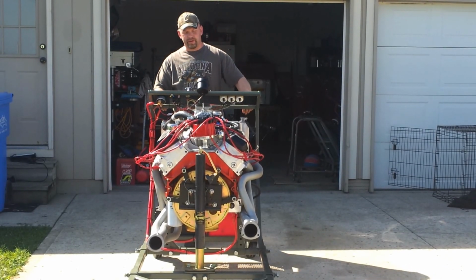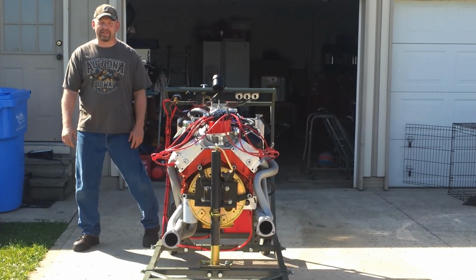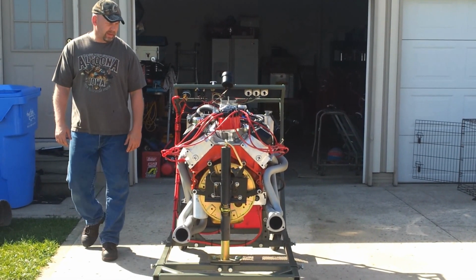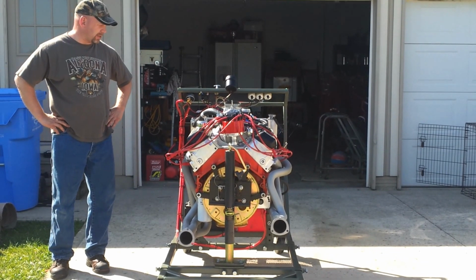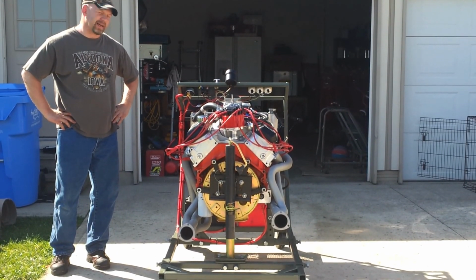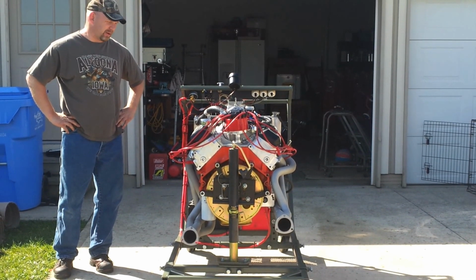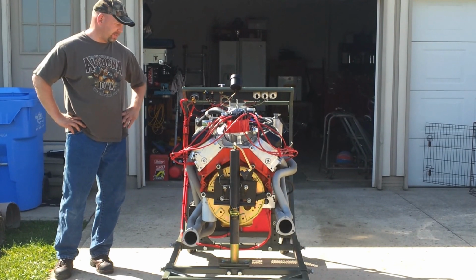Here it is, March 25th. As you can see, my engine stand's complete. Got the engine on it. Got the distributor. Got her timed yesterday. I'm still playing with the timing a little bit to see what it wants. It acts like it wants 15, but it starts just a little bit on the hard side, so I may have to play with that.